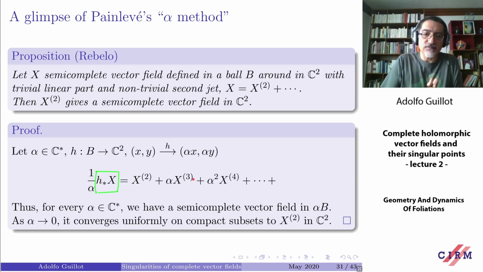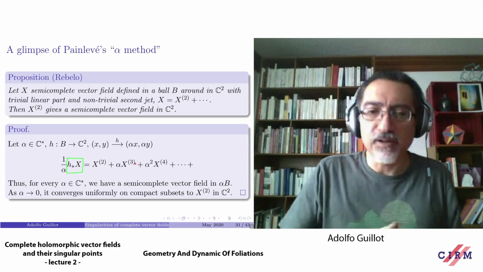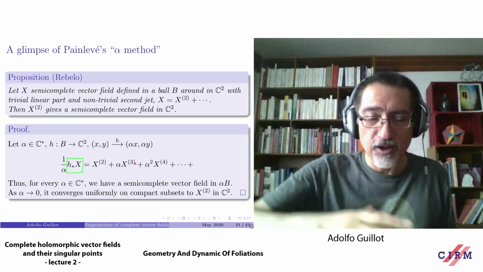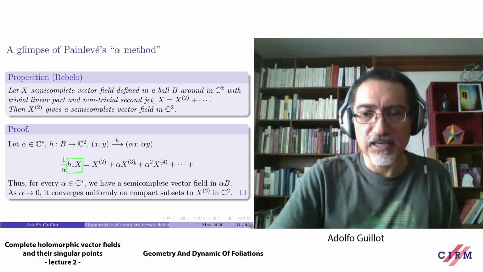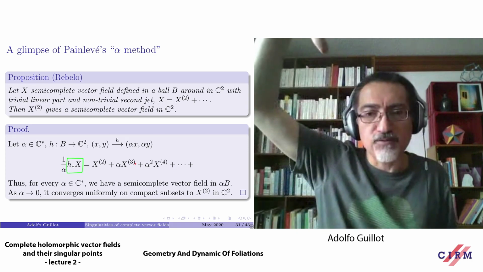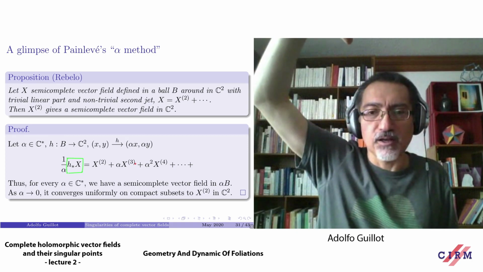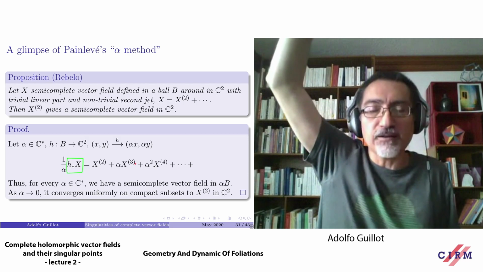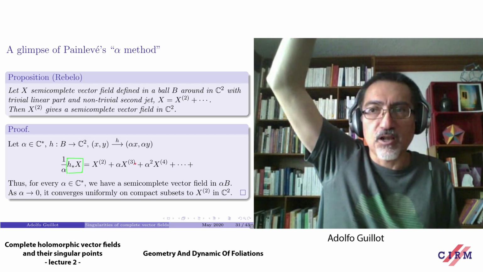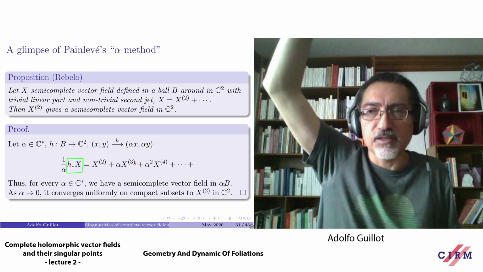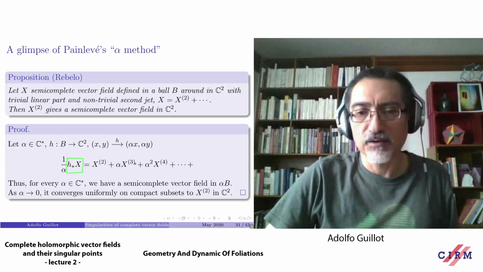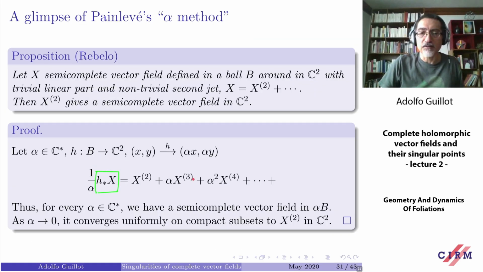And if I take alpha going to 0, I will get a bigger and bigger vector field defined in even bigger and bigger balls. So when I take the limit, it will converge to a quadratic vector field defined in a very big domain, as big as it will converge to C2. And then by the previous result that I talked to you about, that the space of semi-complete vector fields is closed, since for all alpha my vector field is semi-complete, it will be semi-complete in the limit. So your vector field will be a quadratic vector field in C2 that will be semi-complete.